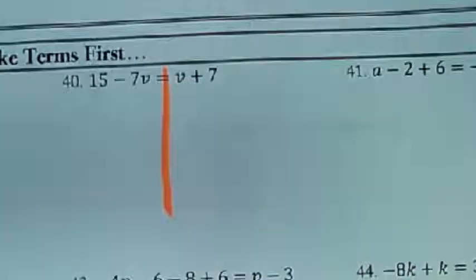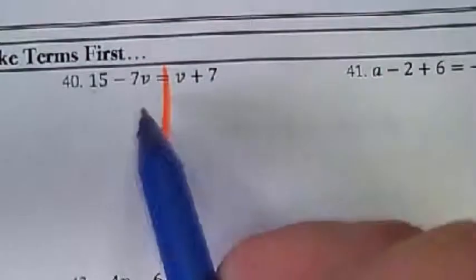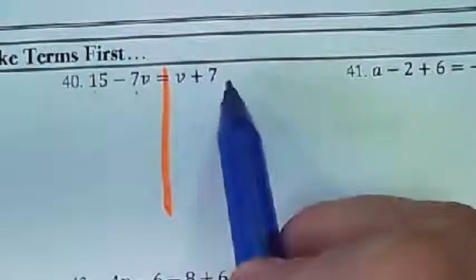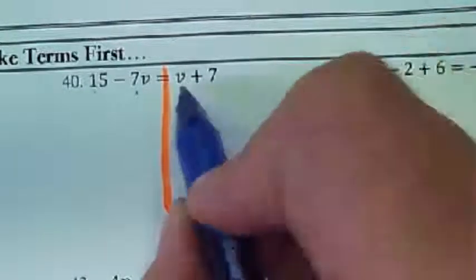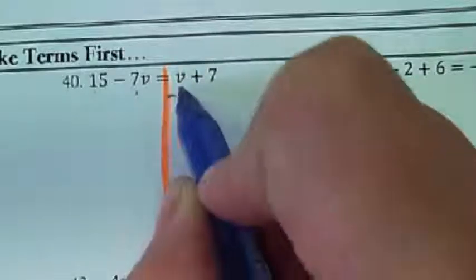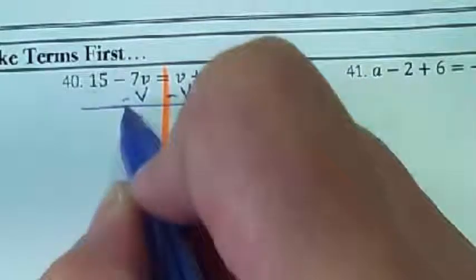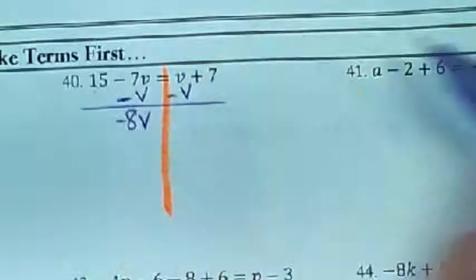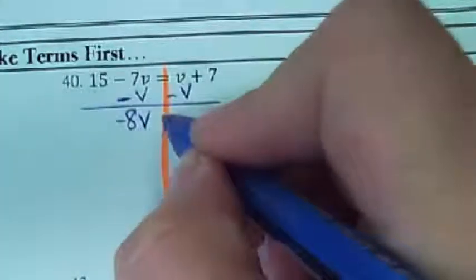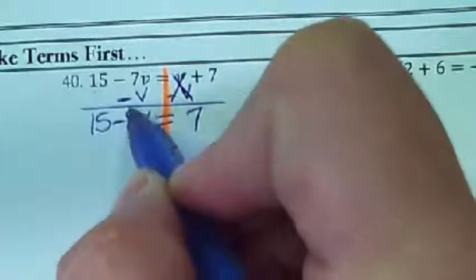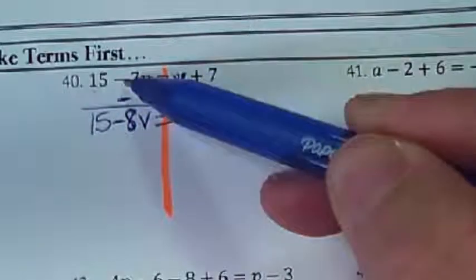Get your variables here, put your constants there, do the inverse operation just to keep things fair. So I need to move some things around here. I'm going to keep my variables on the left, and I'm going to put my constants on the right. And how do I do that? I do the inverse operation. This is a plus v, so I'm going to do a minus v. Minus v. That gives me negative 7 and a negative 1 gives me negative 8v. Over here, on this side of my equal sign, it will cancel, and I'm just left with 7. And my 15, I got to remember to bring that down too. So the only thing that changed was I took this positive v and moved it over by the inverse operation.